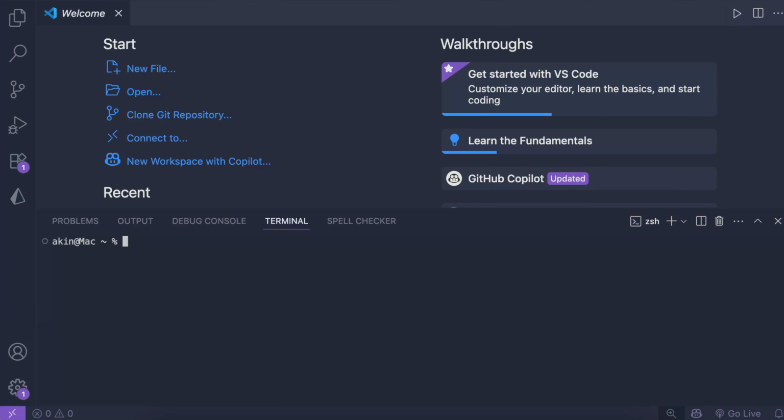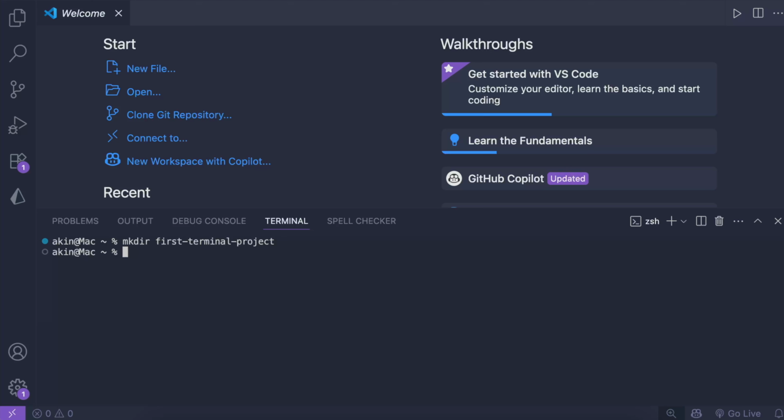So first, we're going to open the terminal in VS Code. As you can see, that's open right now. And the first command we're going to do is mkdir, so make directory. This is in order to create a new project folder. So we're going to say mkdir, and that's how we create a new folder in our project. Whenever you see mkdir, it's just creating a new folder. And what we're going to call this is first terminal project. And as you can see, once we hit enter, it goes away.